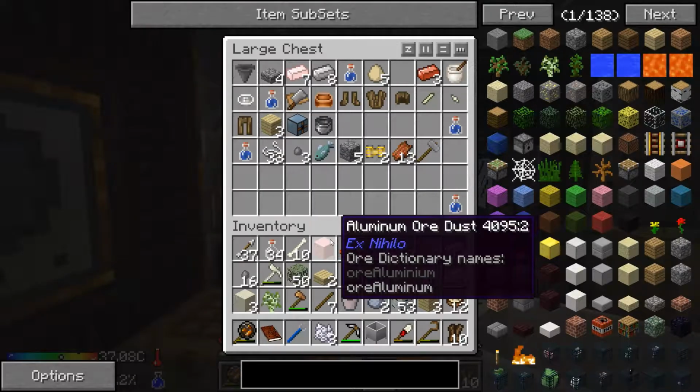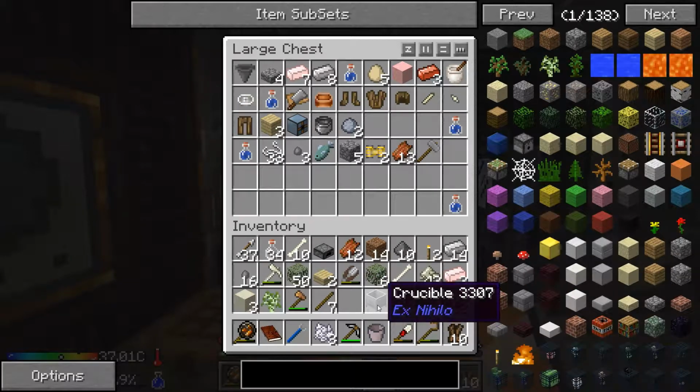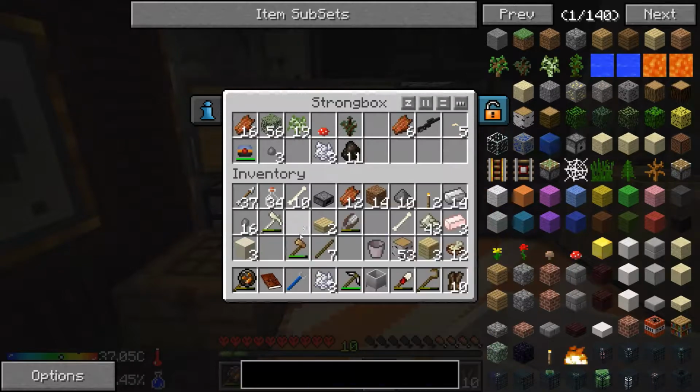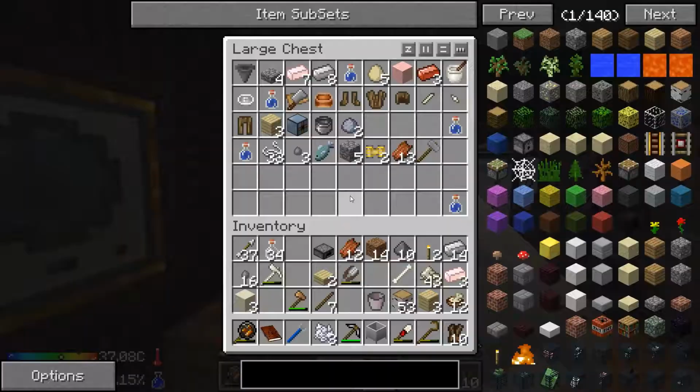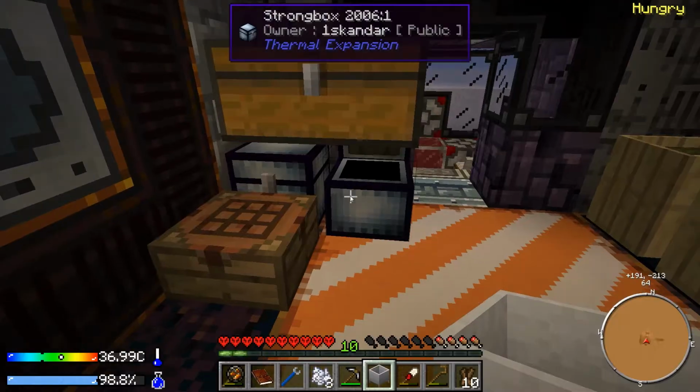Let's stick aluminum ore in there, clay. We have the crucible now. Let's stick our leaves and that in there. Our bones can go in there. All of our metals can go in here. I'm somewhat organized, but not very.